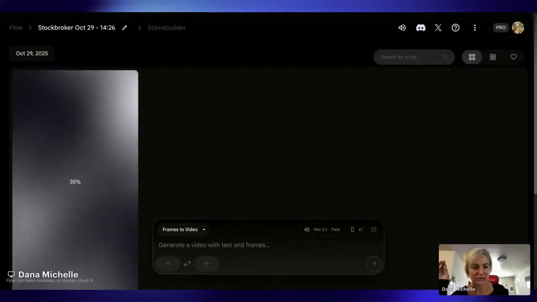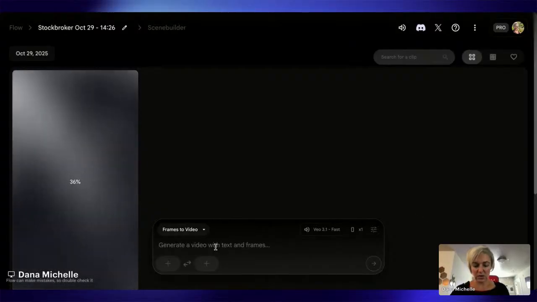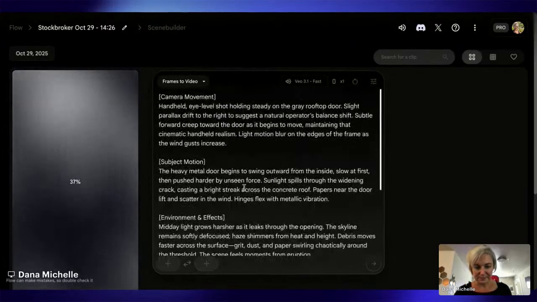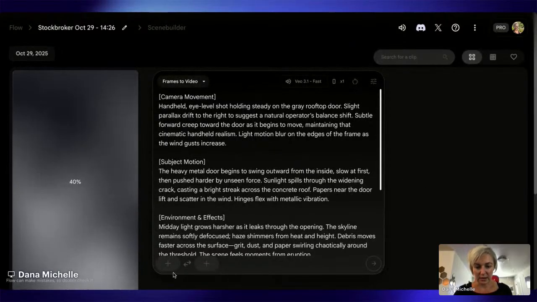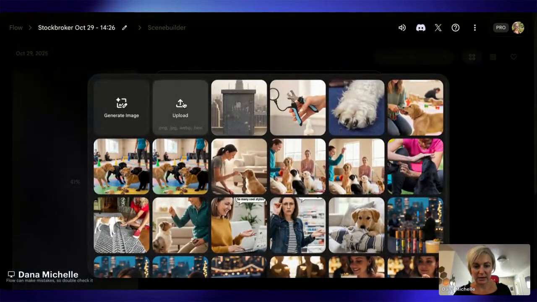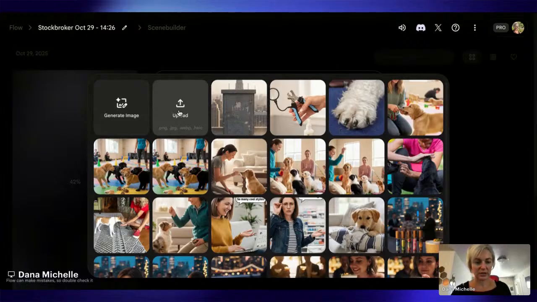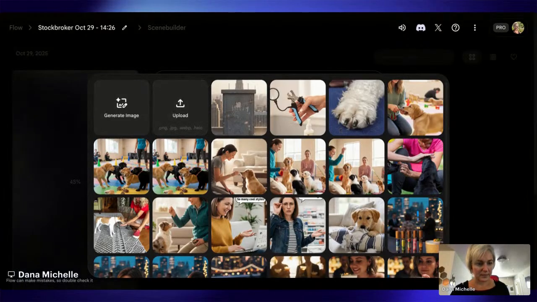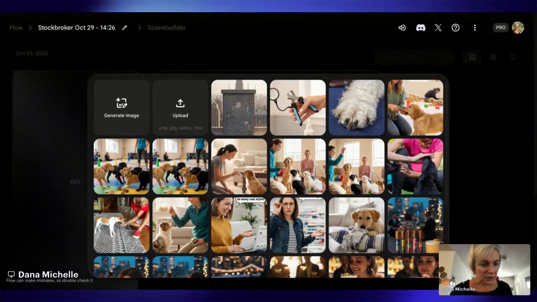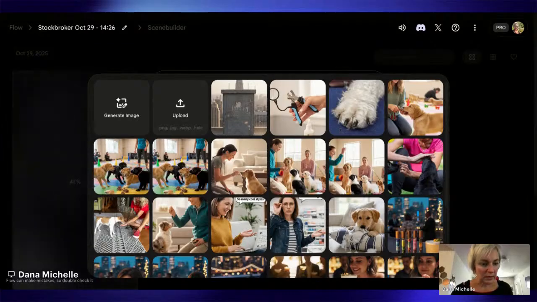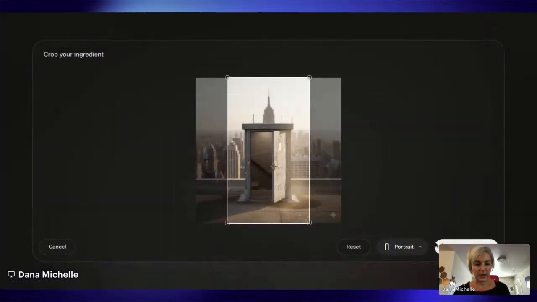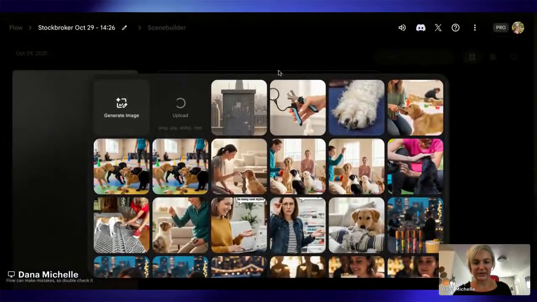Great. So here is scene 2. Pop that in. I'm going to add in our image. And the door is going to be swinging open. Vertical, crop and save, adding that in.